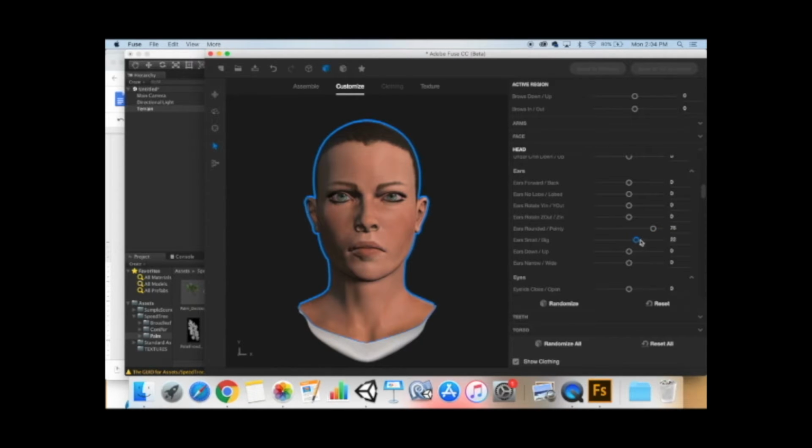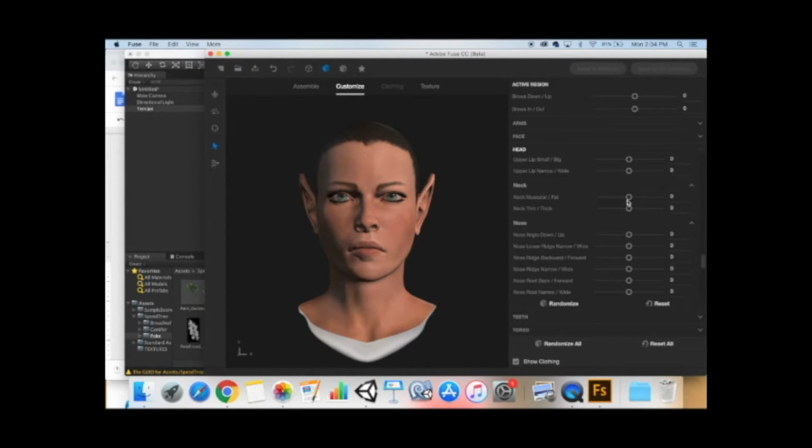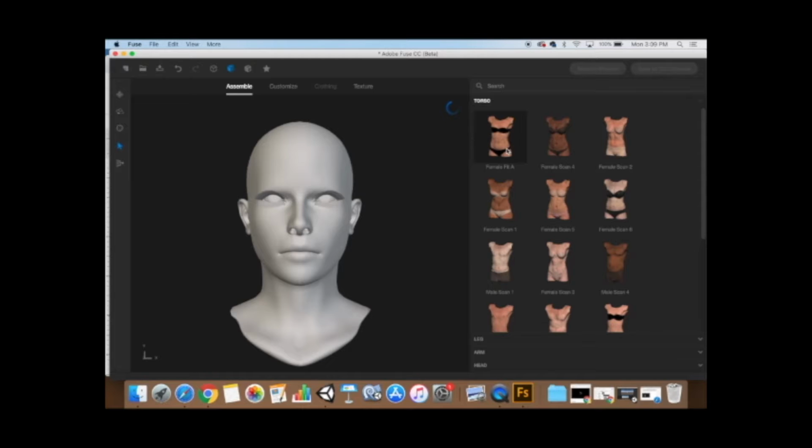If you have a problem with these sliders not working for you, you just need to see me because there's a simple change that needs to be made to allow you to make those. And then, so we've given her some pointy ears. I'm going to change the width of her neck, make it a little bit smaller, just make it more cartoonish. And you see how these changes start to change the character. You can also click randomize, and it'll give you some different things when you do that.